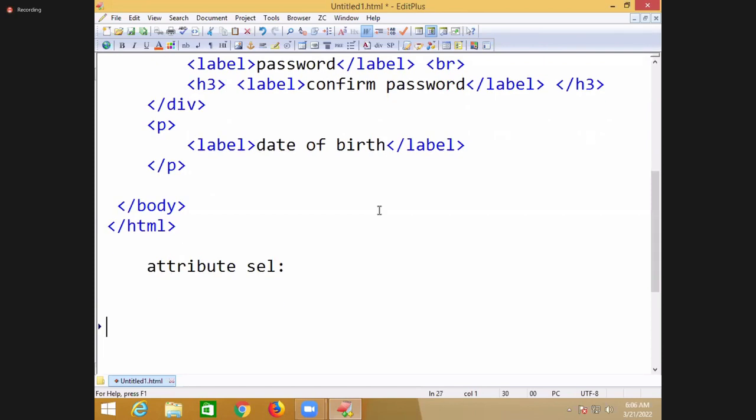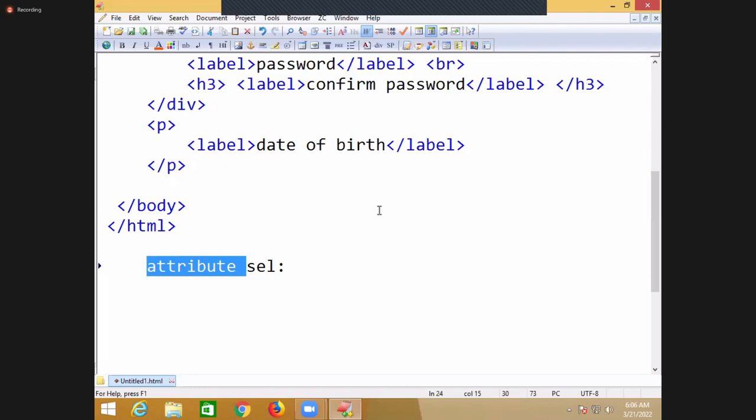Tag name is not important, sir. Attribute name is the important. Width, height, src, id, class, source, href, all are attributes. These are important here. If the attribute name matches, your style is going to apply. If the attribute name is not matching, the style is not applying, even if the tag name matches. I don't want that. The attribute should be matched.